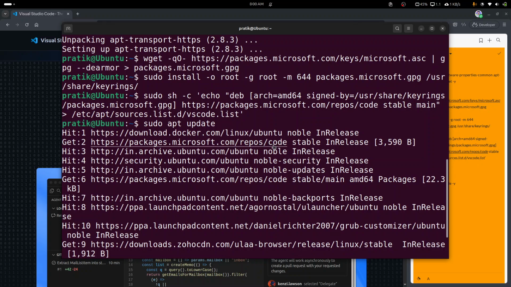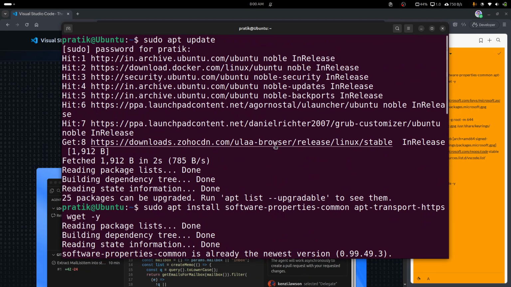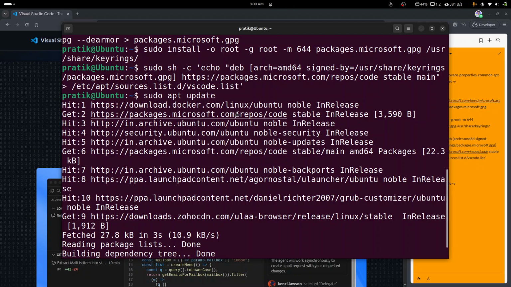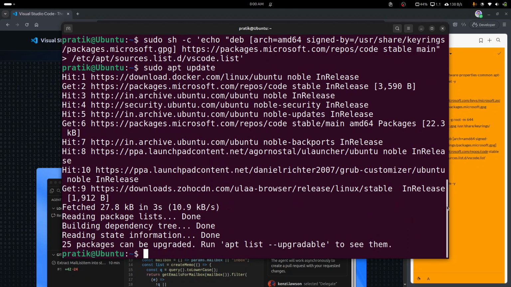So this repository is added. Before, it was not there in the second line. It was only Docker and other stuff. Now the Microsoft official VS Code repository is added in Ubuntu's package list.